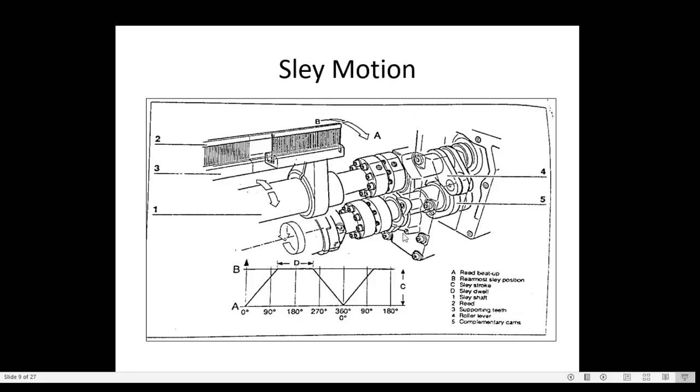So this is by the what? By the 2 match cams sitting on the main shaft and giving drive to the sleigh by the bowls. So one bowl touching one cam and the other bowl touching the other cam. So this is the sleigh shaft, and this is the main shaft. So one time the sleigh shaft will move forward and other time it will go backward. This forward and backward movement we are achieving in 360 degrees of the loom rotation, 0 to 360 degrees. So how it is possible, we'll see that. So see the figure carefully.